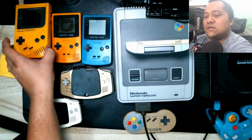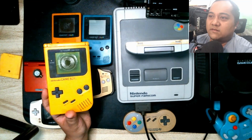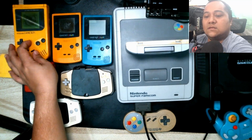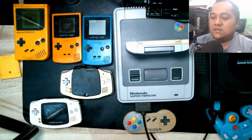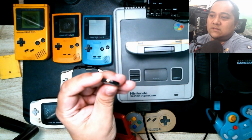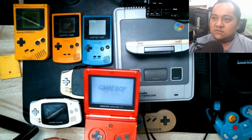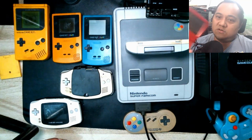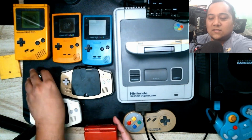And then this one is a yellow DMG, which already has screen rotting and screen burn, and this was given to me by a good college friend. And here is a Game Boy Advance SP that I also got. The speaker connector broke. You can see here it broke, and you also got some screen issues here. So this is also going to be a good candidate for an IPS mod or something. But if I IPS mod everything, dang, that's going to be pricey.